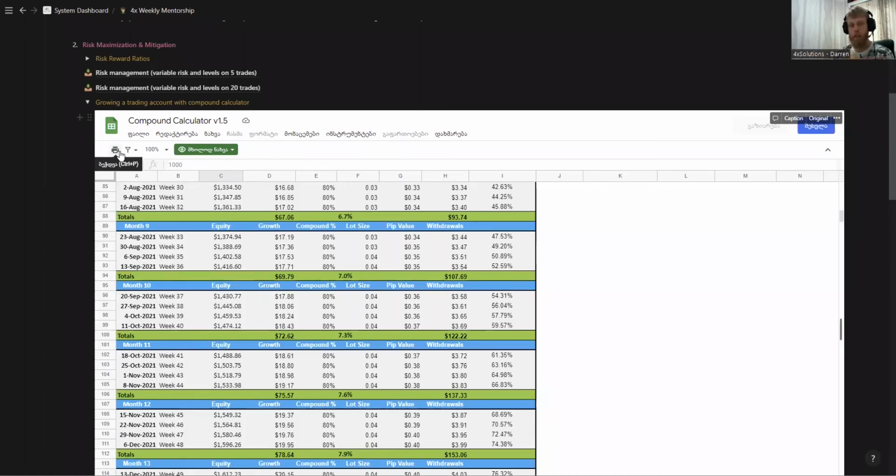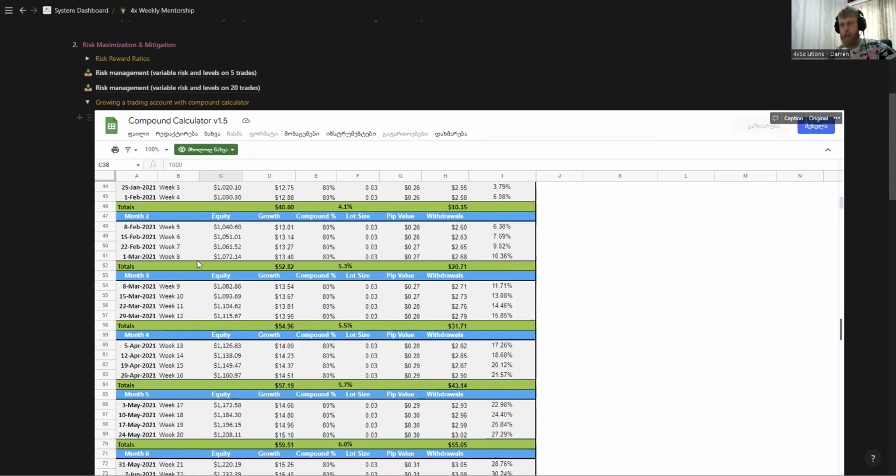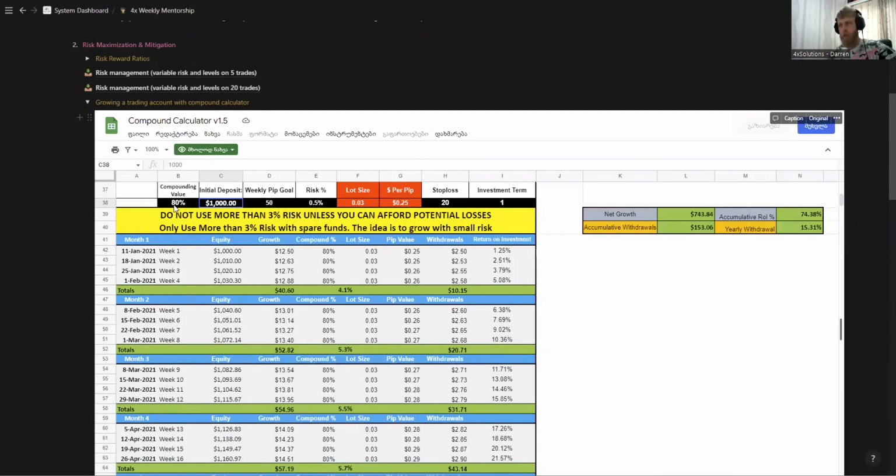Now, obviously that may not be applicable for you because you have to withdraw your profits to pay for bills, or later on when you're trading, if you're making money, you have to pay your bills, so you need to withdraw. So you can't always just deposit more or compound 100%. So it may not be applicable to you, but then you can just change the compounding value. If you're going to keep your account compounding at say 80% or 50% or 100%, then these values and everything will change. I'm not going to spend too much time on this. You can go and play with it. If you do have questions, you can always email me or ask me in Telegram or the group.